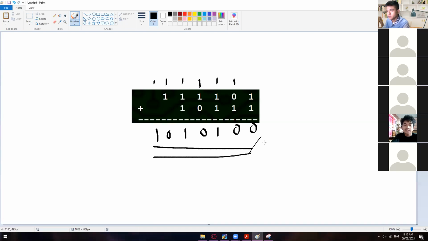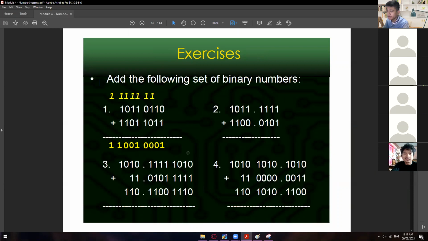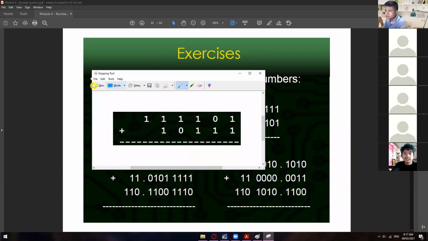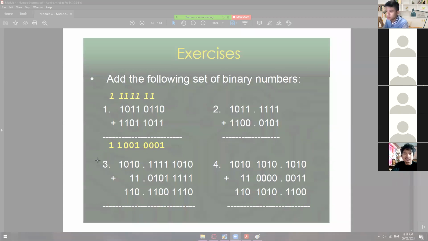Were you guys able to follow? Yes, sir. All right, so let's see if we've got the correct answer. 10, 10, 100. All right, so that's how we've got those results. Let's move on with the next example. Number 1 is already answered, which is kind of similar to number 2. So I will not answer number 2 anymore since this one is quite easy anyway. We will just answer number 3.